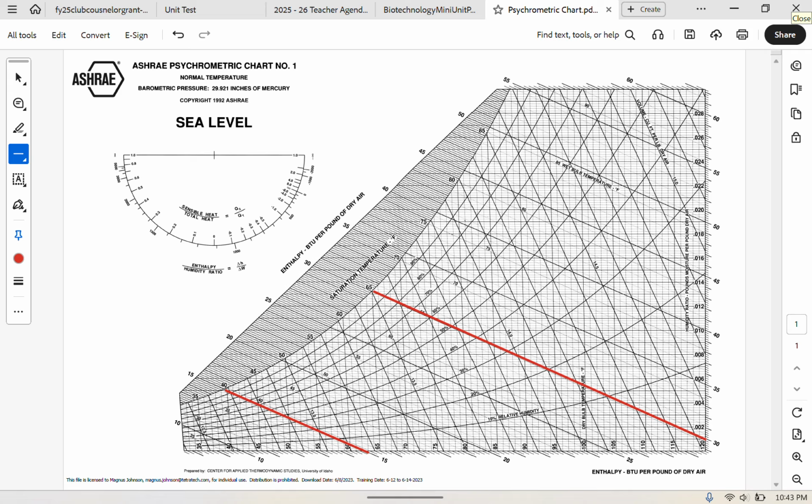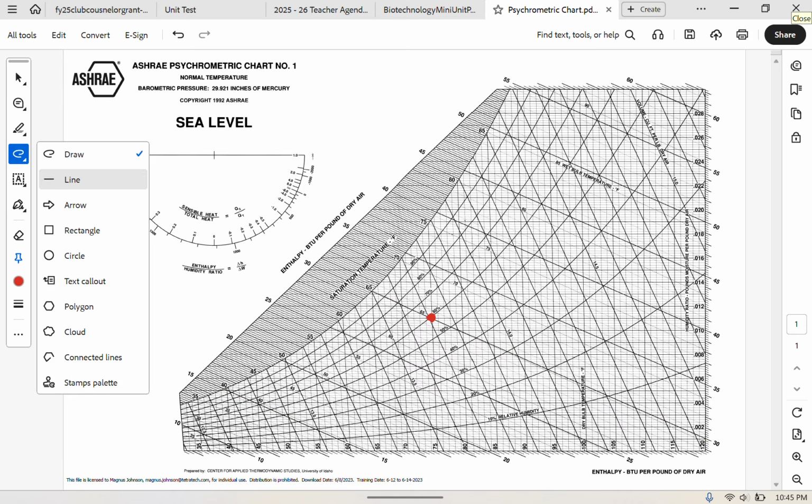So you can see we've drawn here the 65-degree wet bulb temperature line. Most psychrometric points are defined by the intersection of the dry bulb and wet bulb temperatures. So if we draw here the 75-degree dry bulb line, we can see the intersection with the 65-degree wet bulb line is right here at this circle. And that would be the point defined by 75-degree dry bulb, 65-degree wet bulb temperatures.